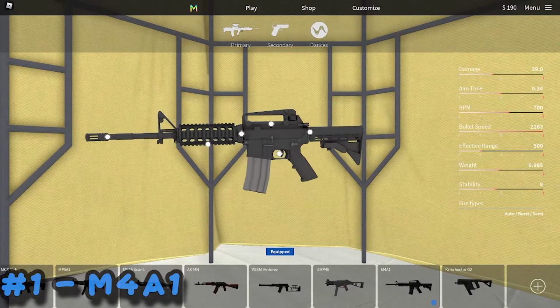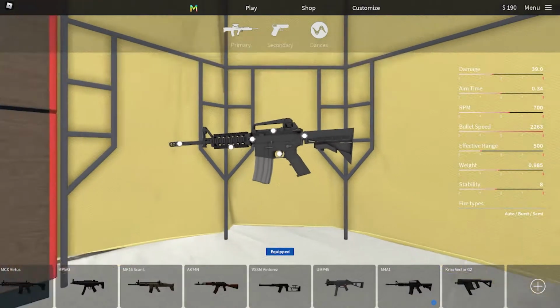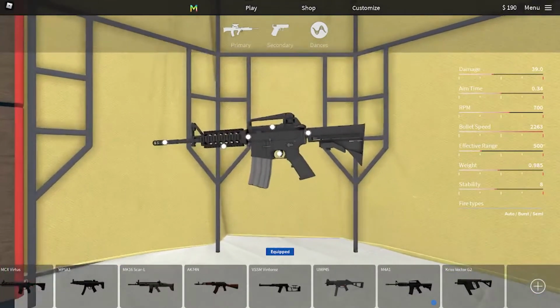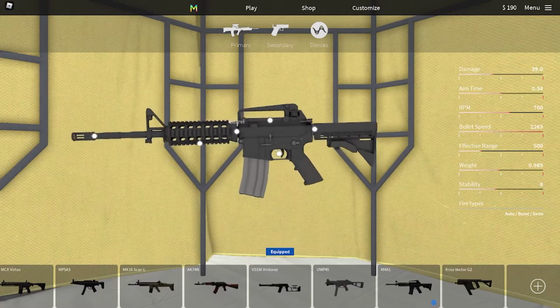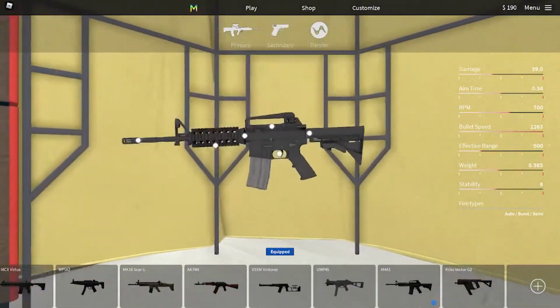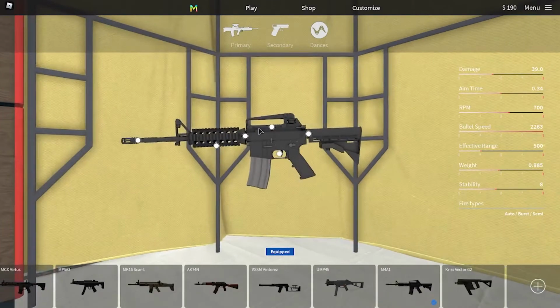Make sure it's maxed out. Or not just maxed out, just have all the attachments that I'm going to be showing that I'm going to be bringing to you. Alright, so you have your default M4A1, default weapon. Everyone has this weapon, and actually, this is the weapon that I mainly use. So once you have the M4A1 maxed out, you're good, because you automatically have it. You don't have to level up or anything.